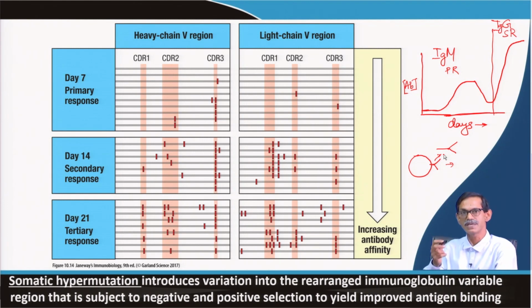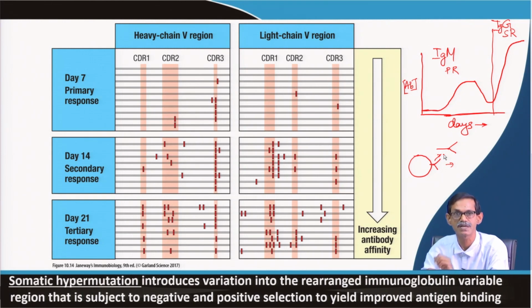Another theory is that during this multiplication or replication, B lymphocytes, and T lymphocytes also, proliferate very fast, and if you want to do anything in a hurry, you will make some mistakes, and that is also a reason. If you push the DNA polymerase to synthesize DNA faster, the chance of mistakes is very high. But mostly it is AID induced.